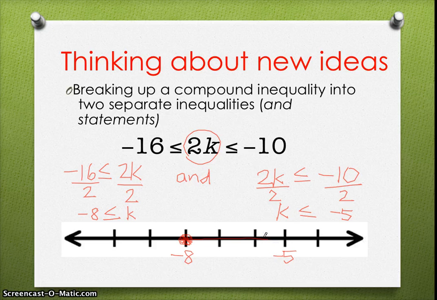And we want to shade all the way to the right because we're moving to greater than. But we don't want to go all the way because there's another inequality to consider. This here says that k is less than or equal to negative 5. Again, since we have that equal to expression, we need a closed circle. And in this case, we want to highlight all the values that are to the left of that negative 5 because it says less than. So in this inequality, we are bounded by a closed circle on these 2 points and all the values that are in between. That is an AND statement.